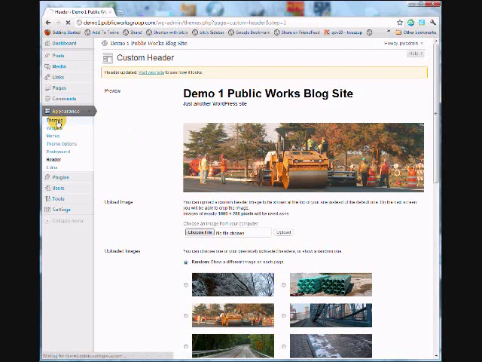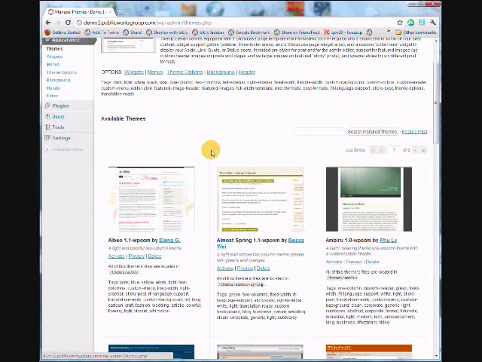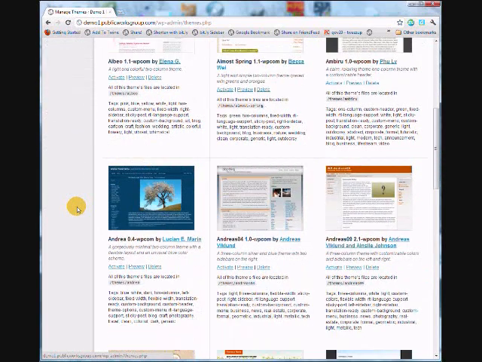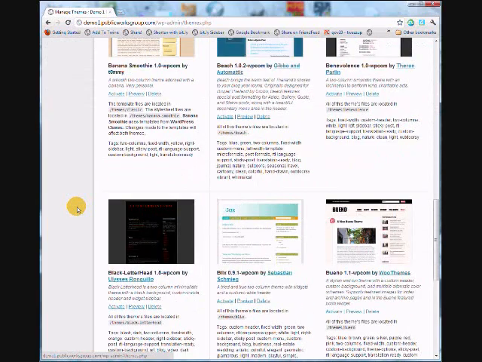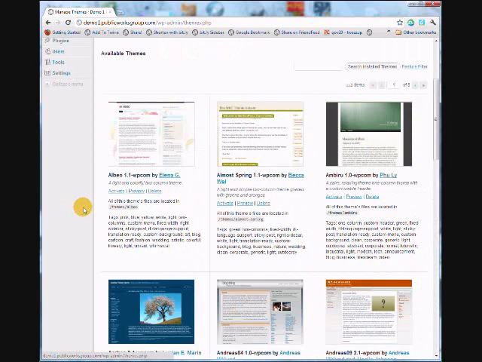And this is a default theme. It's called 2011 by the WordPress team. That's the standard theme that all of the blogs are set up with. There are other available themes that you can see if you go through here. It's up to you if you want to try changing your theme.